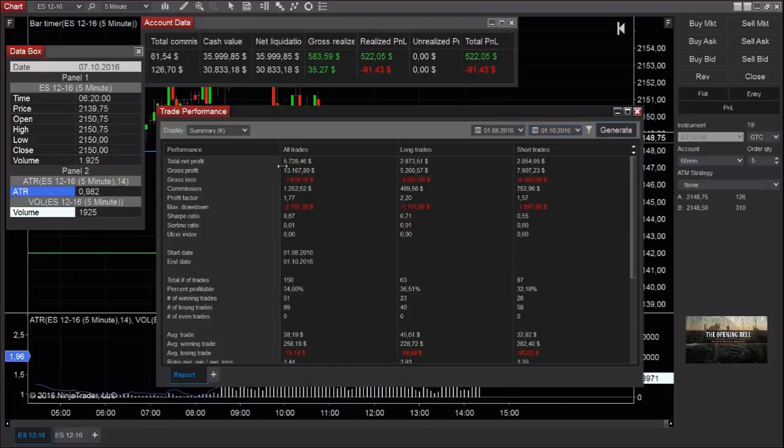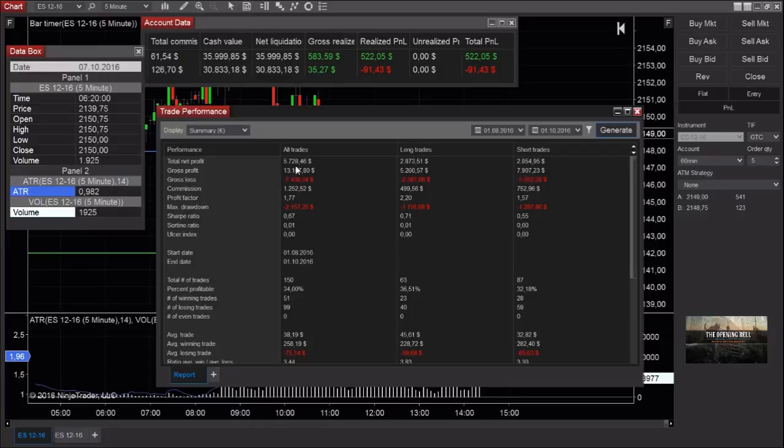So our calculation here, we can just generate for each and every day and each and every week. So this calculation now was made from the 1st of August to the 1st of October. And we press generate, which is a very useful tool, and we have a total net profit in these 2 months of 5,728.46. And you can see gross profit, commissions, gross loss, and so on. These are very interesting factors.